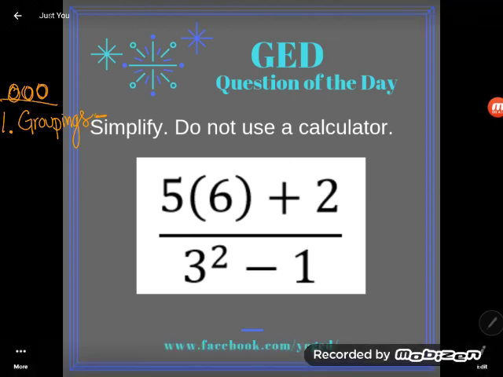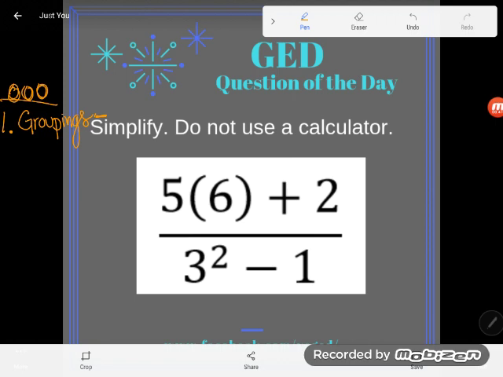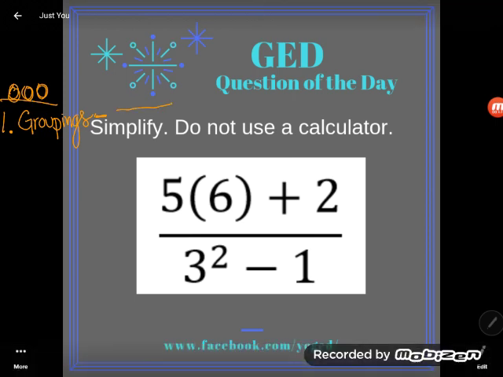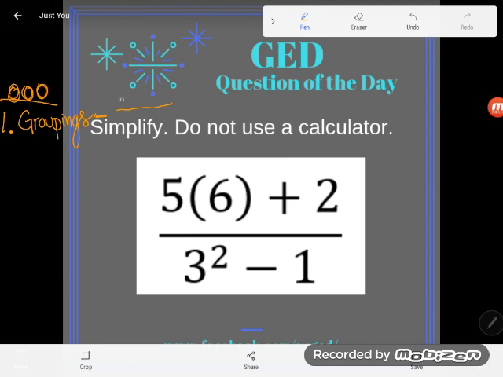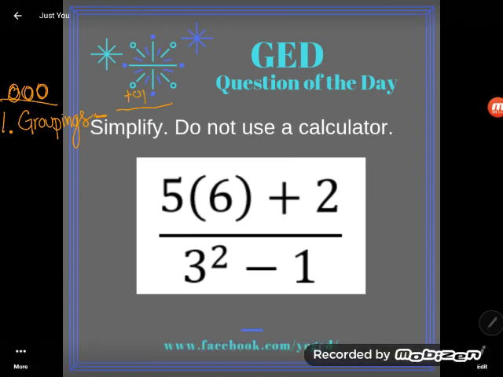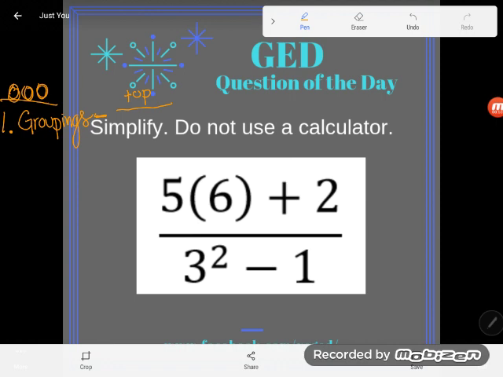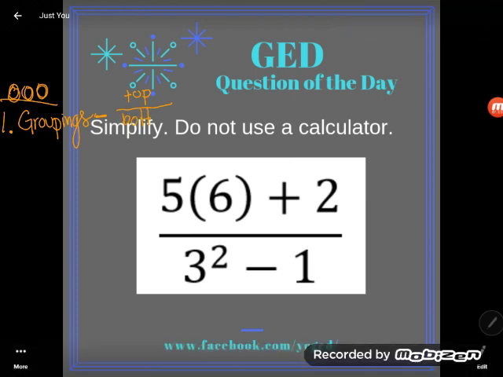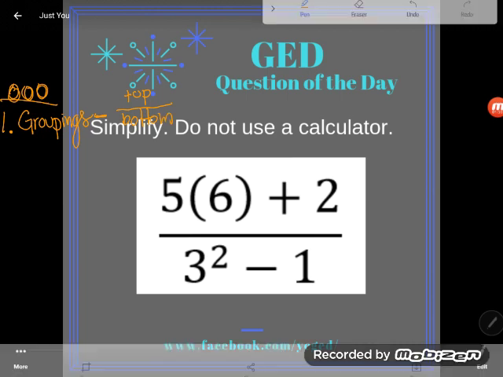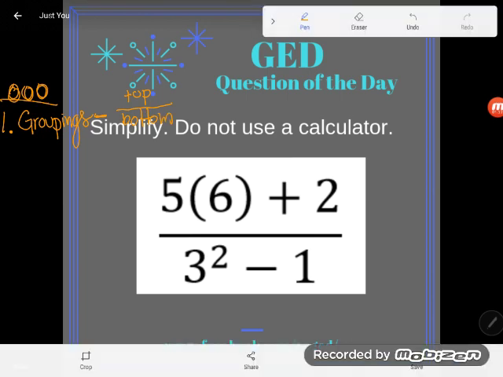Well, realize that groupings are inside of things, and a fraction will naturally make a grouping. The top or denominator of the fraction will make one grouping, and I just said that wrong. Could you guys let me re-say that? The top or numerator of a fraction makes one grouping naturally. And the bottom or the denominator, there we go, okay, makes the other grouping. So what am I saying to you? I'm saying do everything on the top first and everything on the bottom. You're going to do those separately, like they're two separate problems. And we'll deal with it like it's a fraction at the end. Okay, so that's what I'm saying.